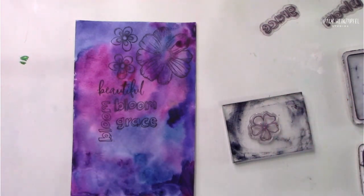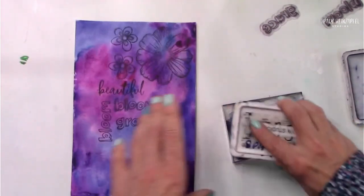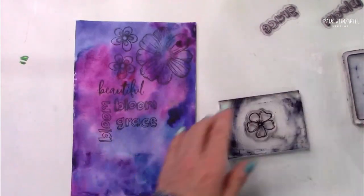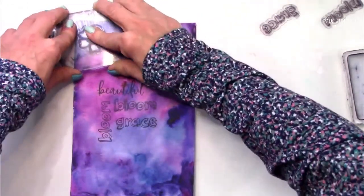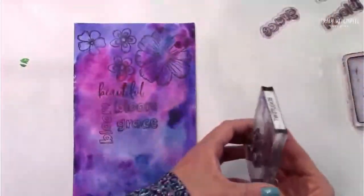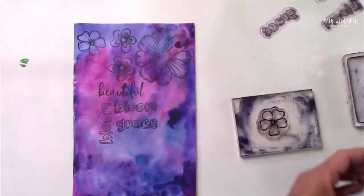Kelly, if you need an acrylic block, come over. I will share them with you. After years of teaching, just so you know, do you know how heavy an acrylic block is in your suitcase? Try putting like 10 of them in there. You might as well just put lead weights in there.